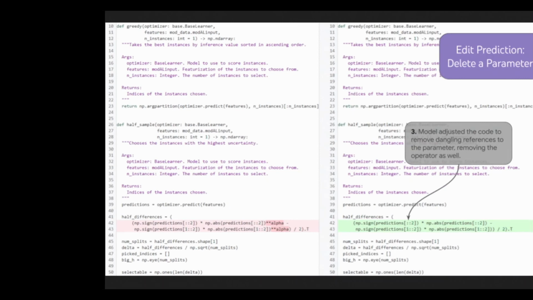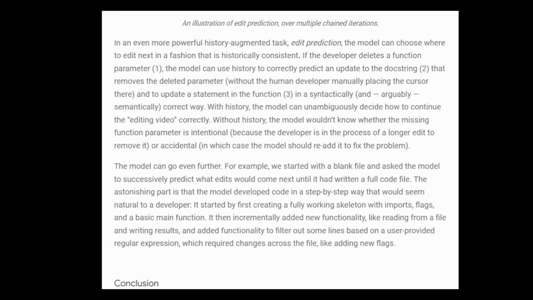With history, the model can unambiguously decide how to continue the edit correctly, so that without history, the model wouldn't know whether the missing function parameter is intentional, for example, because the developer was in the process of a long edit to remove it, or accidental, in which case the model should re-add it to fix the problem. So you have this history as context, which makes the correct action unambiguous.